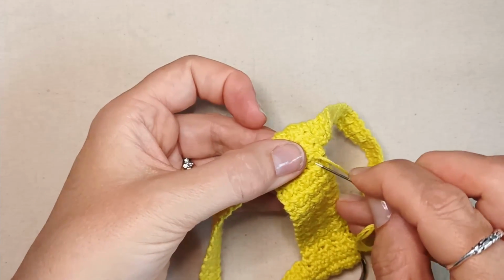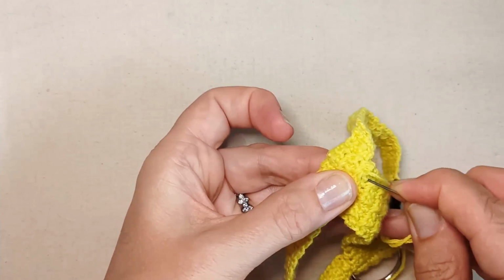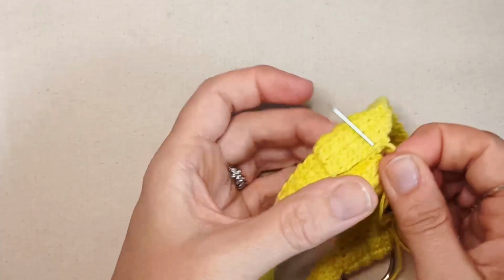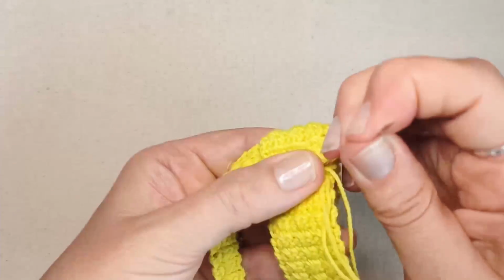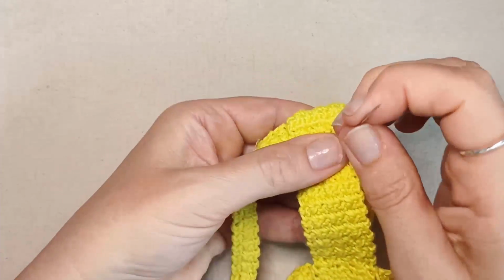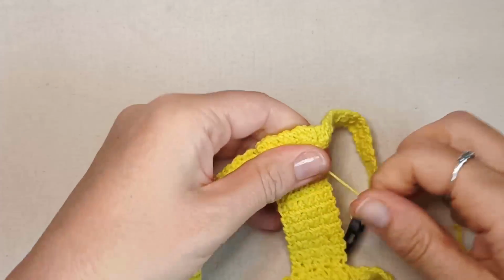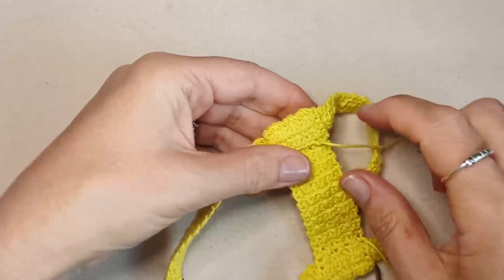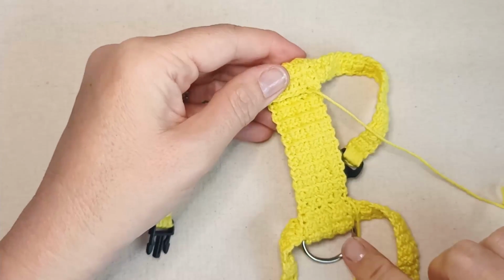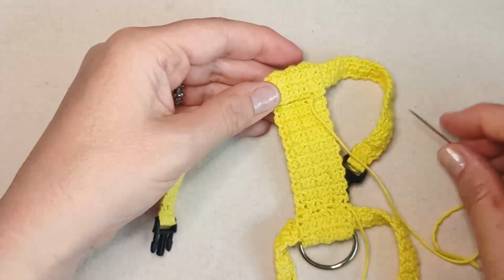So go ahead and complete your sewing, working into the back, up into the stitches, making sure it's nice and secure. And I'm going to do the same. I'm going to finish this off camera, and then we're pretty much done. It'll just be a matter of weaving in our ends from there. So I'll meet you as soon as I've done this sewing part here.